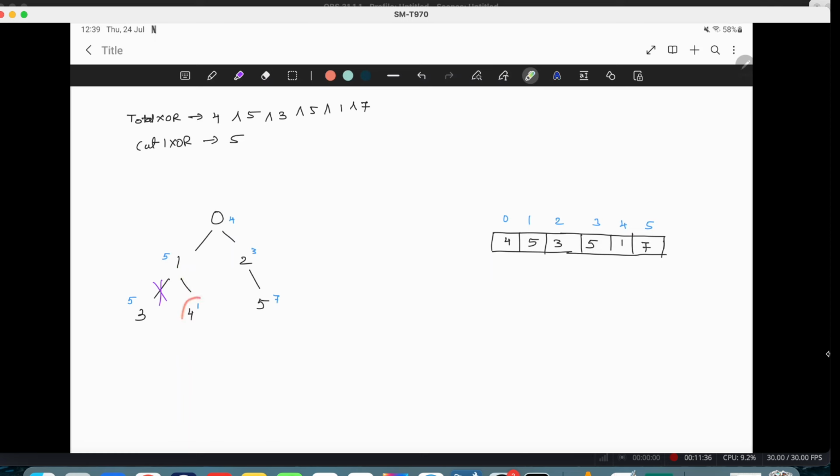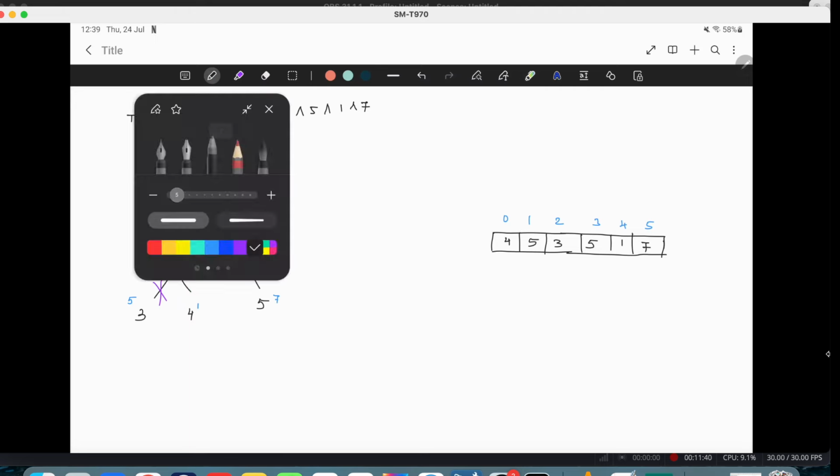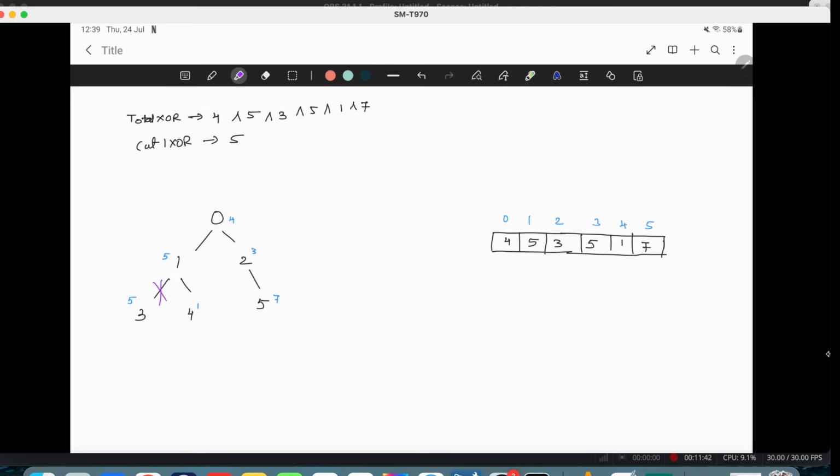So what we will do is, here we will put the first cut. The next cut that we are trying to put right here is the next cut we are doing. Once we put this next cut, it will tell us about this particular individual component. This was an individual component, and its cut was 5 because it was an individual element. Now 4 is another individual element. Here we are putting the second cut.